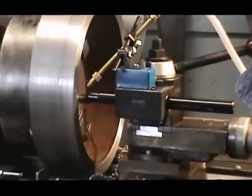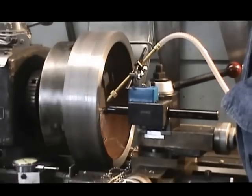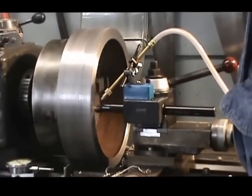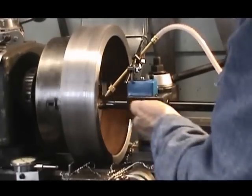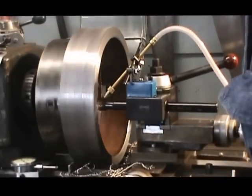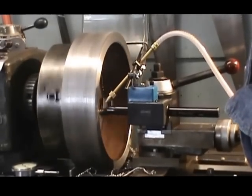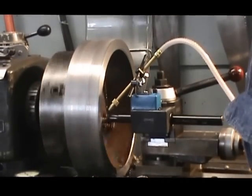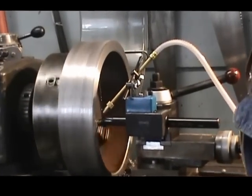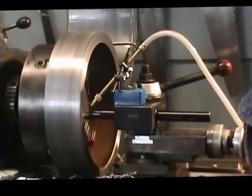So I've got to take a whole lot of material out of this, and I'm going to do it all by hand, because I don't have power feed on this slide. So this is going to take a while, but this is what we got to do in order to machine that surface. So we'll get back to you in a little while when we've made some more progress. But as you can see, this is going to take a while.